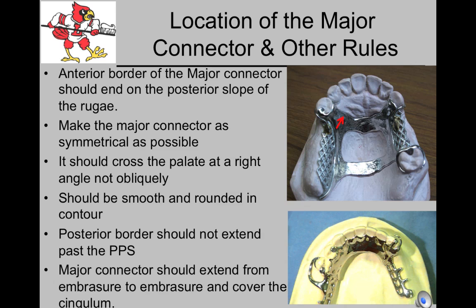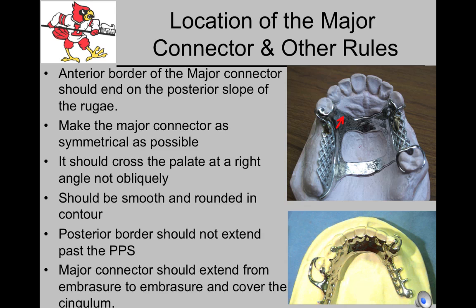Then the patient would feel this lump, and it would be very uncomfortable and disconcerting to them. We must also make the major connector as symmetrical as possible. Sometimes we have to place another rest and more major connector for this to take place, but the patient's neurological system likes symmetry. It should not cross the midline at an oblique direction.